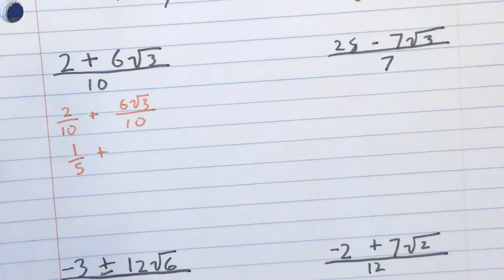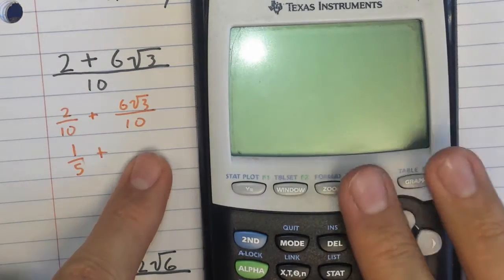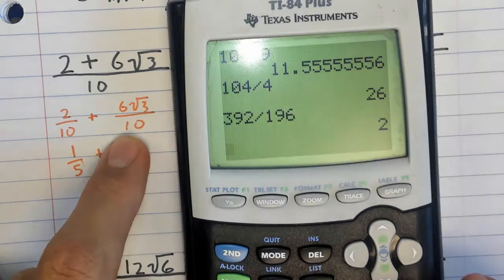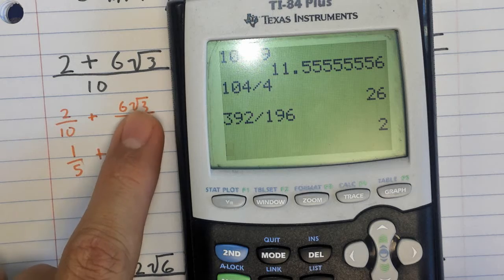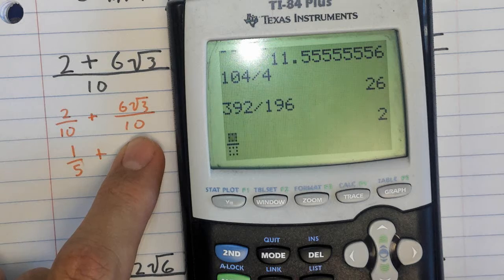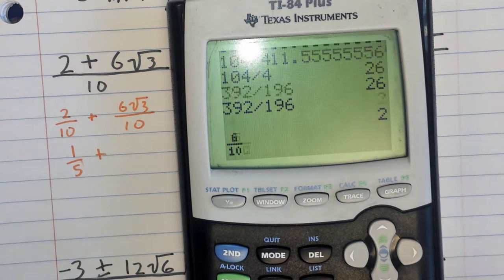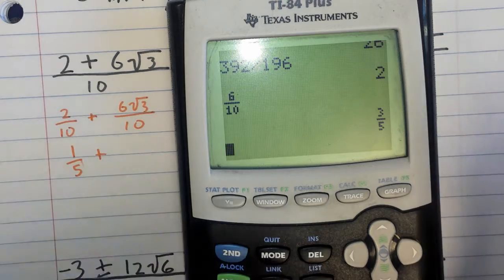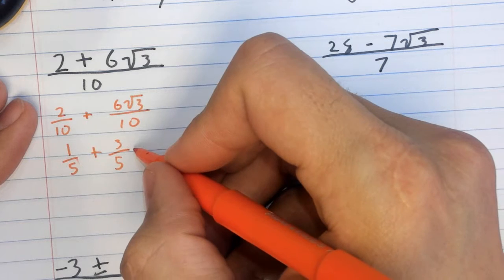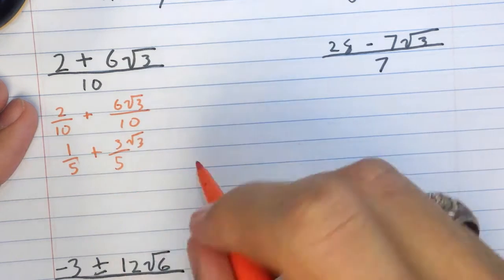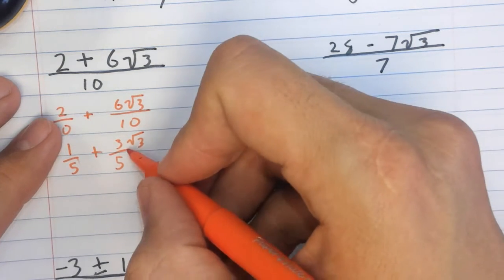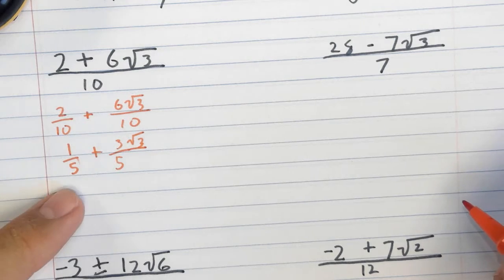6 over 10, and if you don't really see the common factors here, you can do this in a calculator. We're just looking at the numeric part outside of the radical. We're going to do alpha y equals in the calculator, and we can put in a fraction, 6 over 10, and if we press enter, it will simplify it for us. That's what we want, as simple as possible. 3 over 5, and that would be square root of 3. That square root of 3 can technically be on top, or it can just be multiplied. I think you will see it more often than not that it stays on top like that.